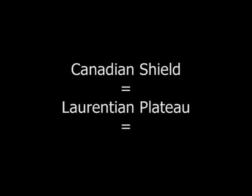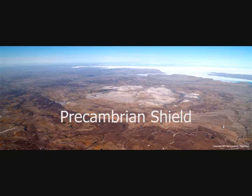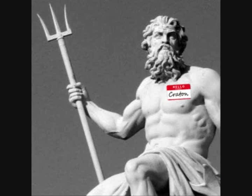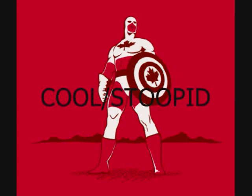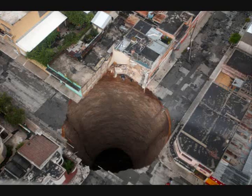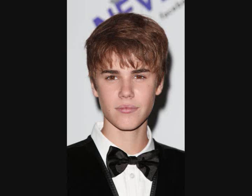The Canadian Shield got its name by being a Precambrian Shield that is mostly exposed in Canada. A Precambrian Shield is an area where erosion has taken place for millions or even billions of years — an exposed craton, the deepest and oldest area of a continental plate, which name sounds a lot like an over-egotistic Greek god. So it's not actually a shield that protects Canadians from bullets, like Captain Canadia would hold. It's more like a big, old, gaping fat hole in the ground that does absolutely nothing. Kind of like Justin Bieber's singing career.